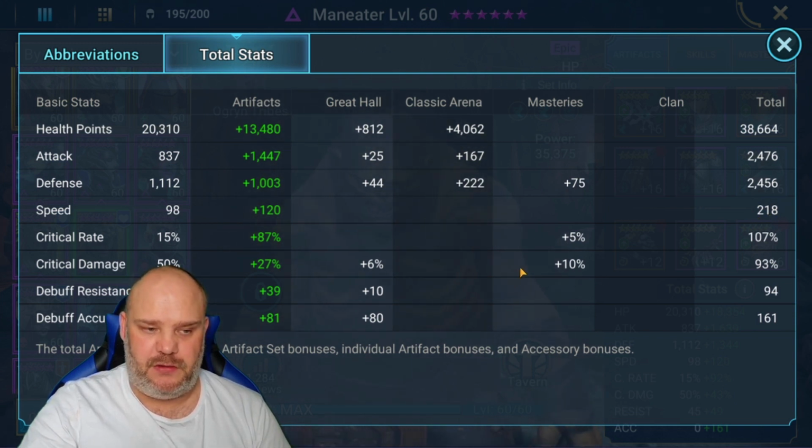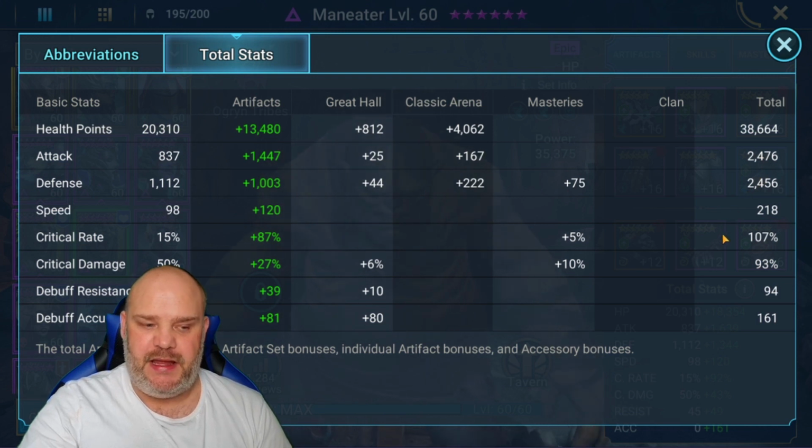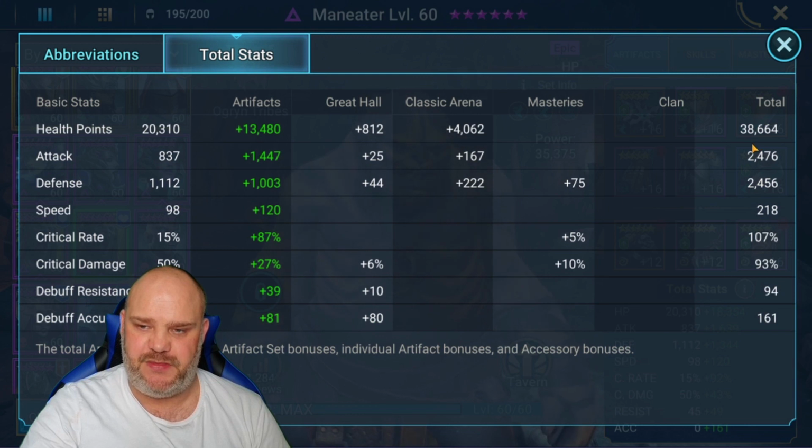So what have we gone for build wise? Of course we've gone for crit rate, slightly over there. I'm not too happy with that. I'd like it dead on 100 obviously. A bit more crit damage would be nice, some more attack. I've actually recently lowered his attack stats because I've had to make a change.